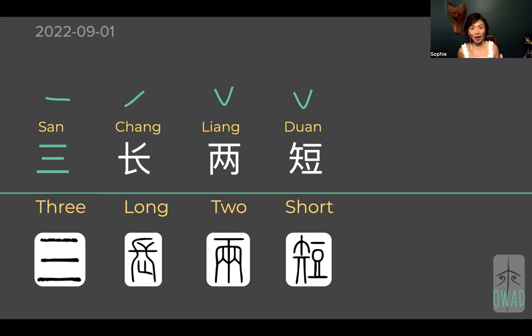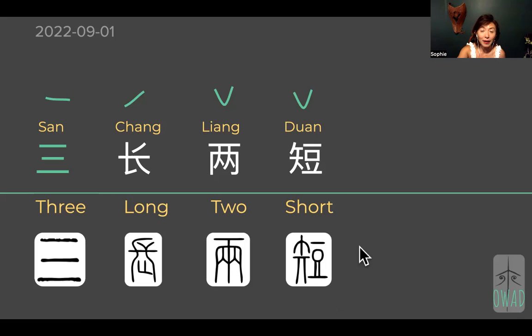In ancient times, bow and arrow were commonly used. In comparison, the bow is the longer of the two things, and the arrow is the shorter of the two. So eventually this arrow is used to imply this is the shorter one. This is short. So by itself, it already has the meaning of short, because between bow and arrow, that's the shorter one. And then the right portion would simply add another element to make the sound.